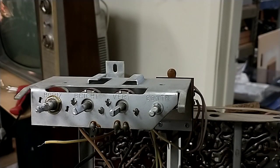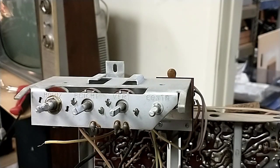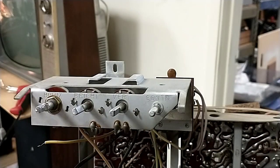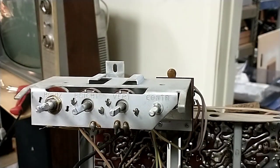Okay. So we've got this potentiometer in here. We've already validated that the knob works. So now what I need to do is put a 22K resistor in series with it, and then we'll wire it up. And I have limited mobility with the camera, so I apologize for that. I'm going to try to show you what I'm doing here.